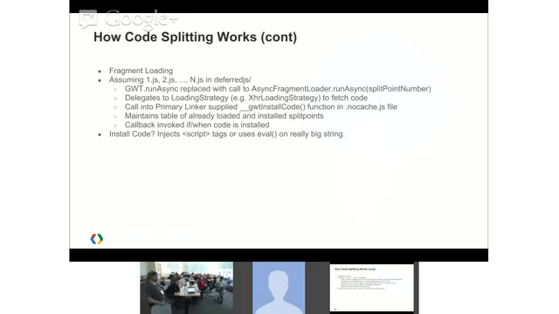And if it has been loaded, it will call a method called installCode and pass the string of the program, which is then evaled into the rest of the program, patched in essentially. But you can change the way that works if you want to. This would be the right place, for instance, to use the HTML5 file system API to store that on disk. Yeah, you could have a file system loading strategy, for example.